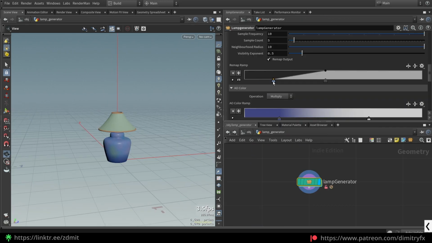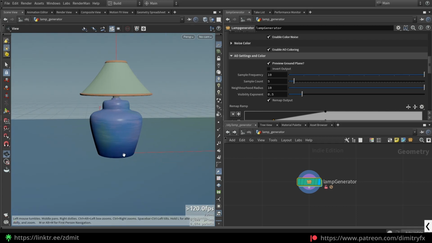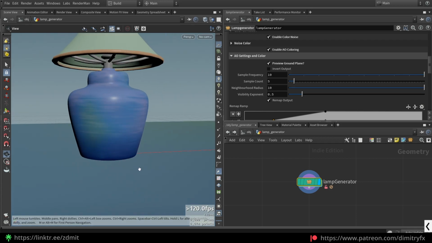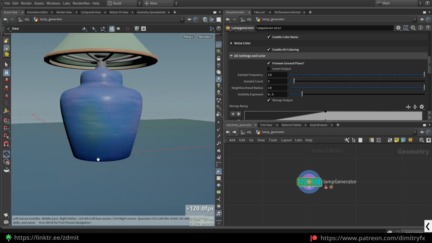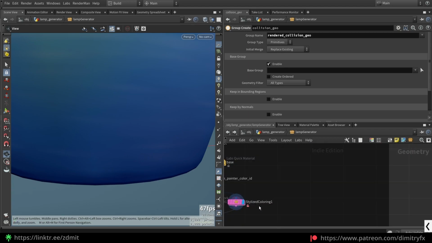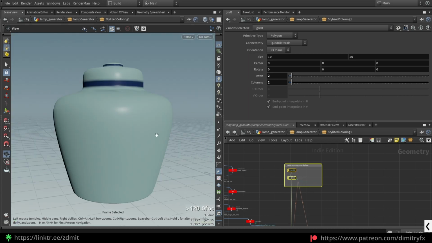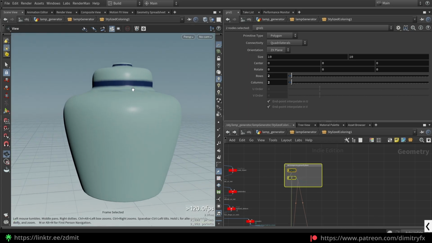So here I can control the ambient occlusion level, and I can also preview a ground plane which casts shadows onto the bottom of the surface, because without a ground plane, the effect won't be the same. It will be like so, which is not what I wanted.